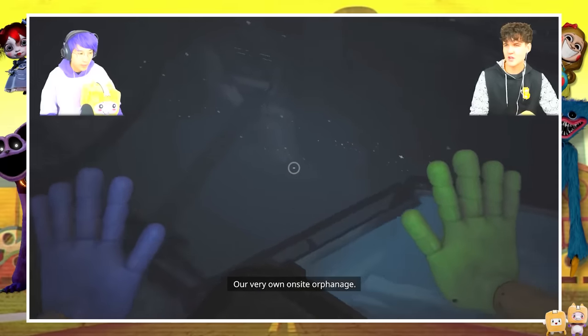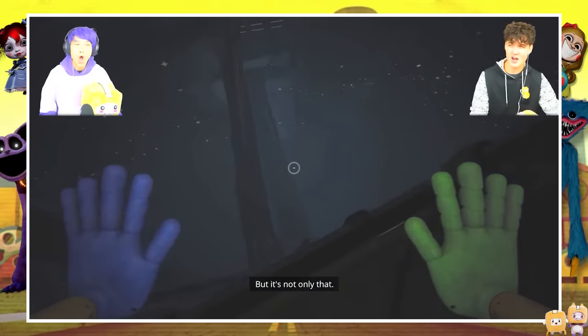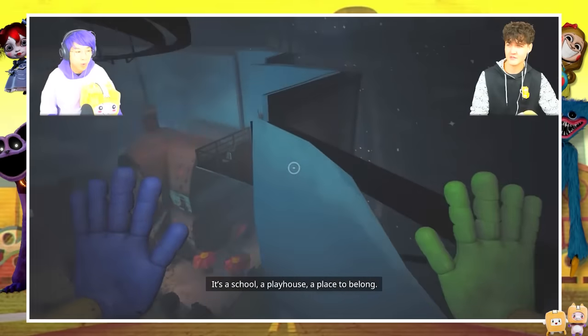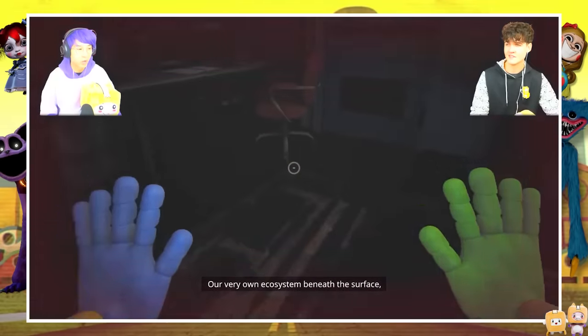Well, we're going to be able to solve some puzzles, and we're going to fly in a cave that we actually never saw in our playthrough of Poppy Playtime Chapter 3. We're going to Catnap Secret Cave. That's what we're doing. This is so crazy, man.